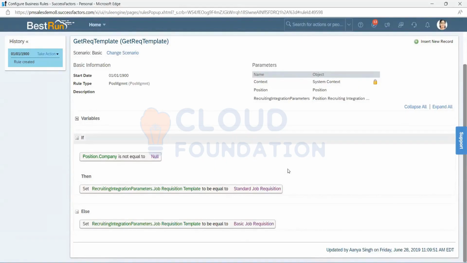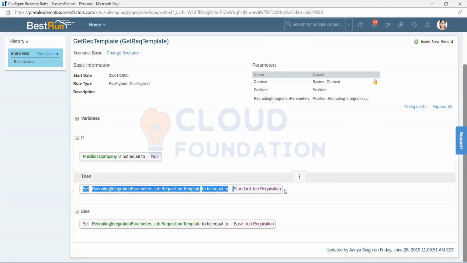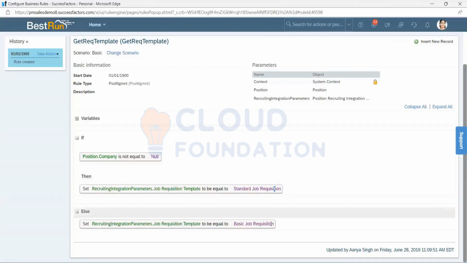We have to define all the job requisitions that we have, and we'd like to integrate with position, right? If you have a number of requisitions, you can define a number of requisitions. If you want certain requisitions not to be integrated, then you can ignore it. But whichever want to be integrated, you can just come and give the names of it. You can keep on adding your things.